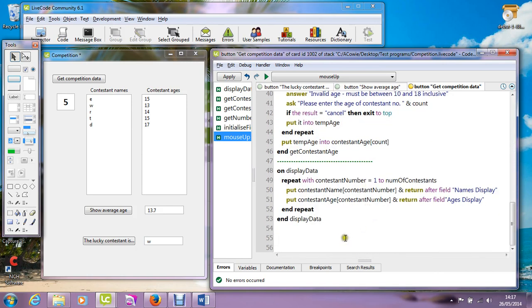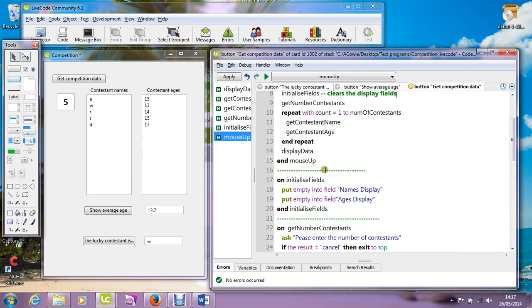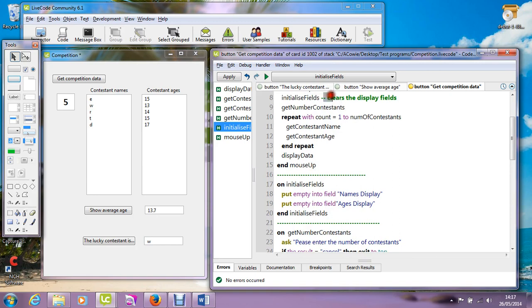So to be really correct, I would put in a bit of commentary on each of these. So in fact, let's do that here. Prompts the user for the number of contestants.